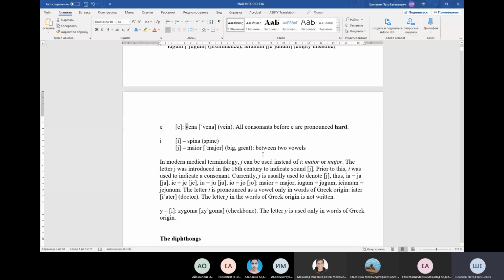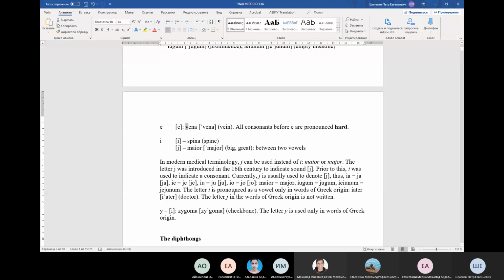And also some words about the yot consonant. Yot can be used instead of I in the word maior or major. They can be written either way, but they are pronounced like Y, mayor. The difference between them is in the origin of the medical text that you found them in. So, for example, the E in the position before a vowel is pronounced as E itself only in the words of Greek origin. For example, you have the iatros, the doctor. And in English, you have lots of examples of the iatr, like, for example, the pediatrician, the children's doctor. This is that exact iatros from Greek.